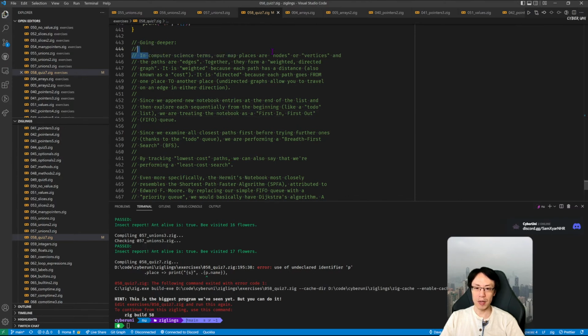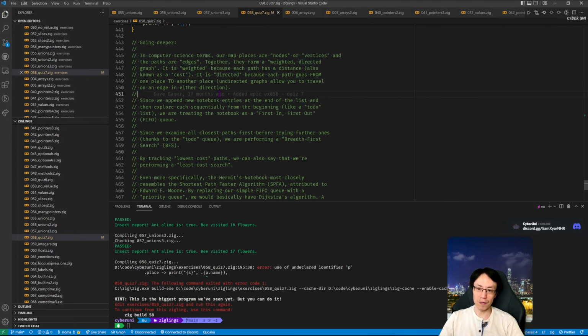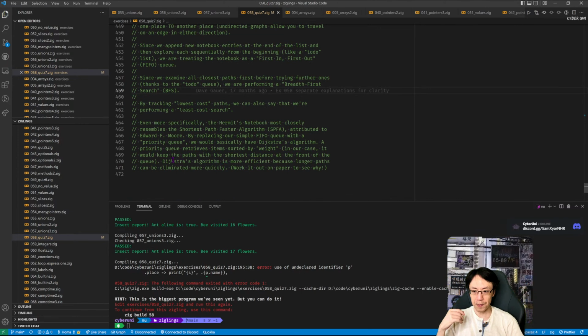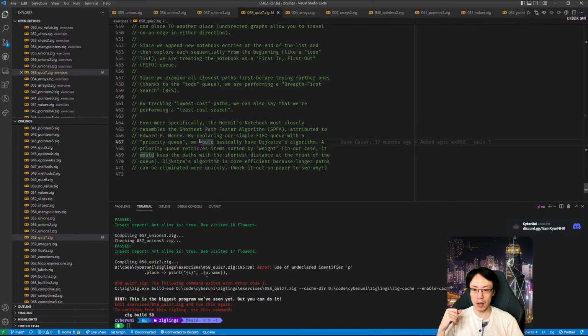Yeah, so in computer science terms, this is talking about graph theory, right? It is the nodes and vertices and the edges and all that. If you're interested, I would encourage you to take a look at it. This is trying to find the lowest cost path. Right, so the Hammett notebook most closely resembles the shortest path faster algorithm.